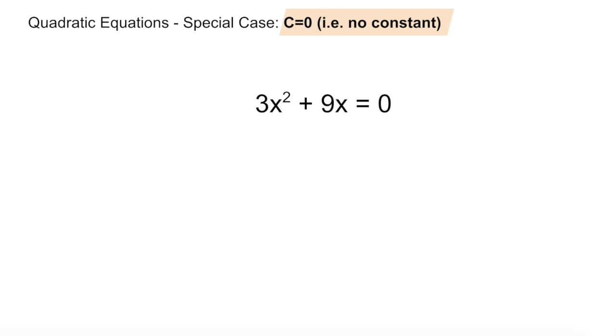Let's try one more like that. So here we have no constant. We have an x squared term and an x term. And the first thing we want to do is see what we can factor out of this. So let's see. I'm going to put something in parentheses equals 0. And let's see, what can we factor out? We can factor a 3 out, right? Put a 3 over here. But they also both have an x that we could factor out. So we'll factor out the x as well. So when we divide a 3x out of this, all we get left is just an x. And then when we factor a 3x out of this, all we get is plus 3.